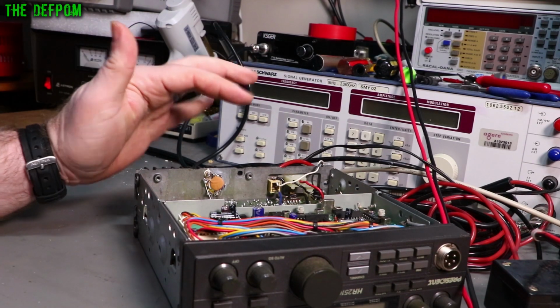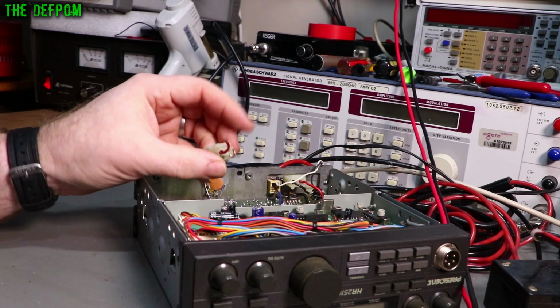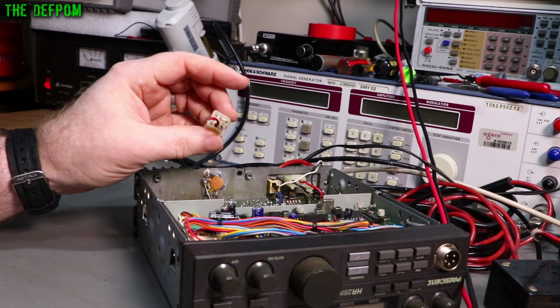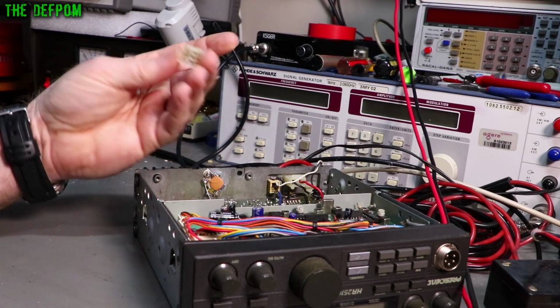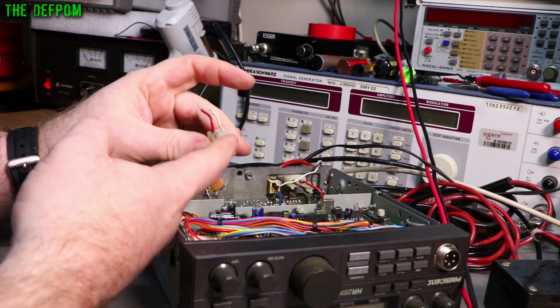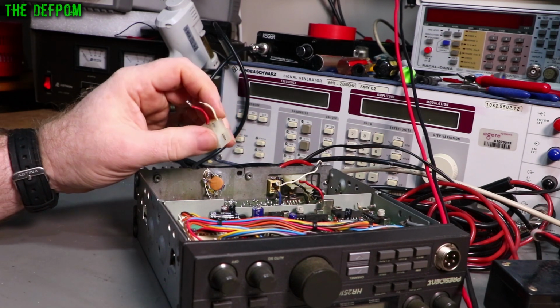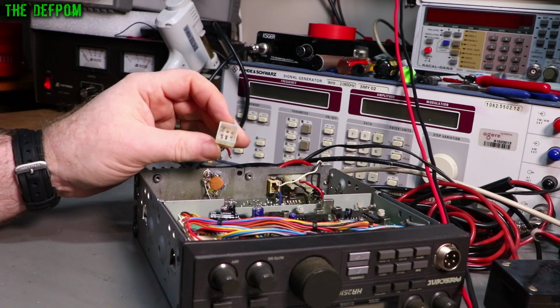And what I also did is a modification to this thing. Now it did have the original plug on the back, which is used for external speaker and PA and stuff like that, but it's only got like 3 pins in it, so it's basically a jumper plug. So what this normally does is it has a loop out and back in again, which enables the internal speaker, and if you break into that loop and switch it, you can then plug an external speaker in, right?